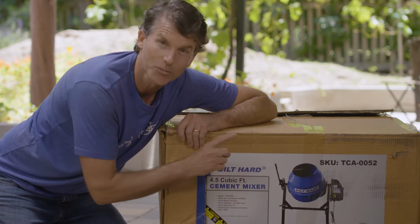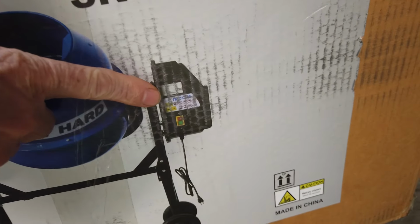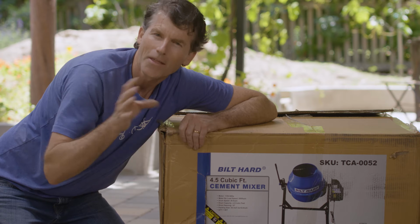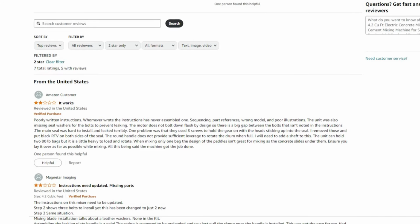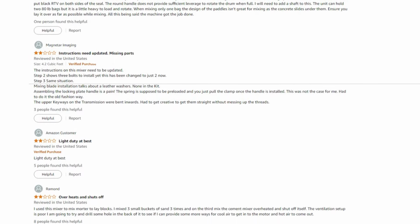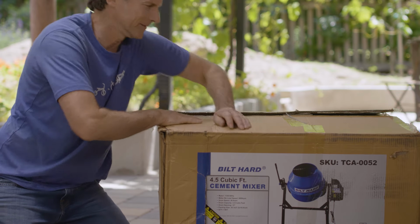I did notice that this Bilt Hard unit did have a different motor cover, and they do claim to have a higher wattage motor. Another thing I found that they had in common were there were a lot of complaints about lack of directions and how difficult they are to assemble. I guess I'm about to find out.